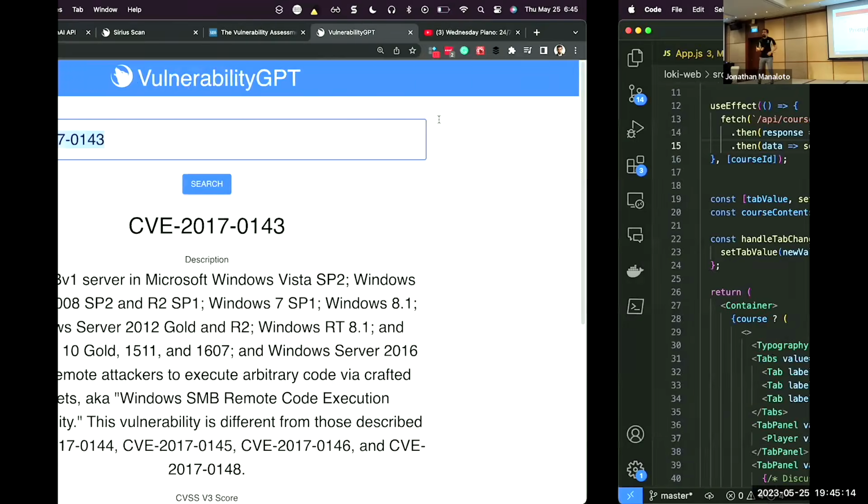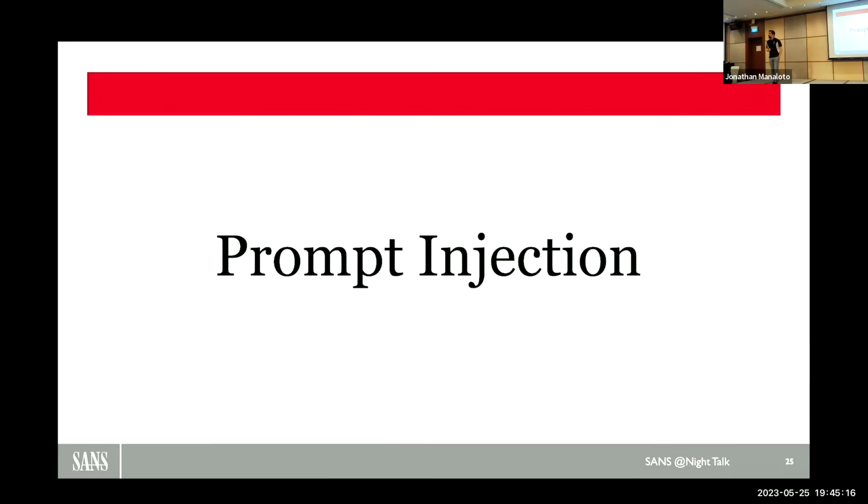All right, enough about prompt engineering. Let's get to the hacker stuff. Let's talk about prompt injection. Now, again, to reiterate, we are not necessarily just talking about prompt injection here. We're talking about artificial intelligence styles of attacks. Prompt injection attacks are just one of them, but they are the biggest category.